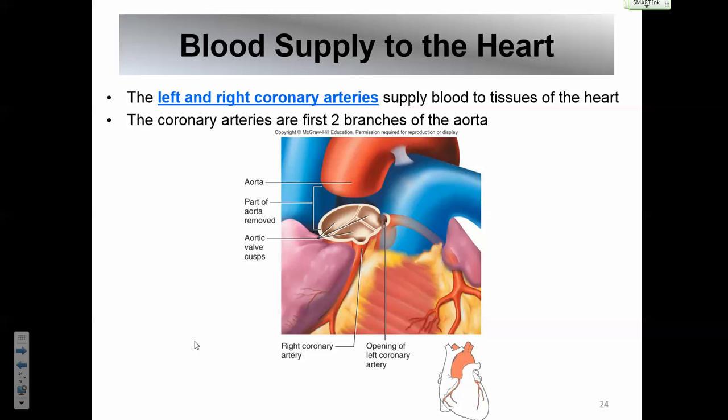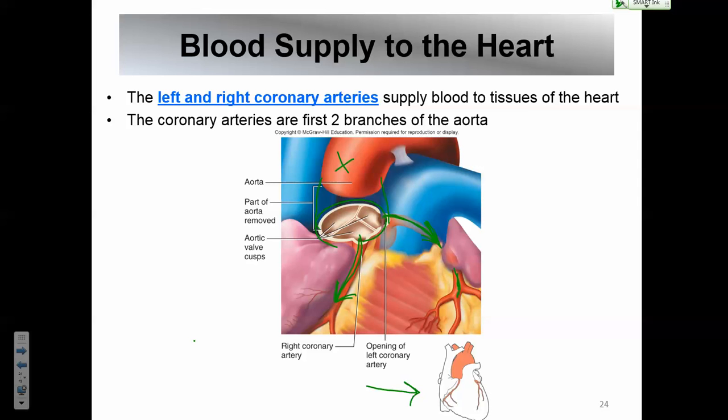So what you're seeing on this picture, here's the aorta, and they have cut a plug out of it so you can see the valve at the base of it. So that's that aortic semilunar valve. Just as the blood gets through that valve, the first opportunity it has to get out of the aorta is right there or right there. This first one I drew is the right coronary artery. The second one is the left coronary artery, which goes underneath the pulmonary trunk, and there you see it right there on the surface of the heart.